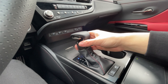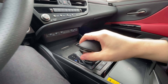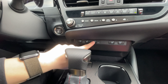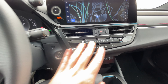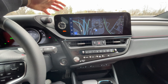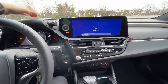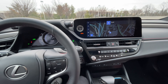It's an eCVT with a sport mode since we're in the F Sport, and you can manually select gear ratios using the paddle shifters, though I don't think that's really necessary in this car. We have heated and cooled seats, a two-stage heated steering wheel with auto function, and easy climate controls. There's also a voice assistant — 'Hey Lexus, turn on the climate control' — and it works okay, sometimes it doesn't hear you every time.